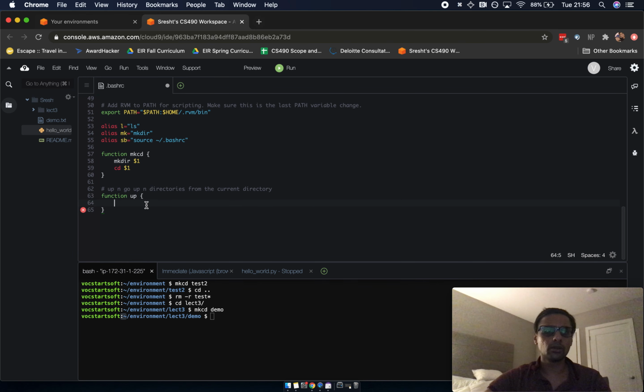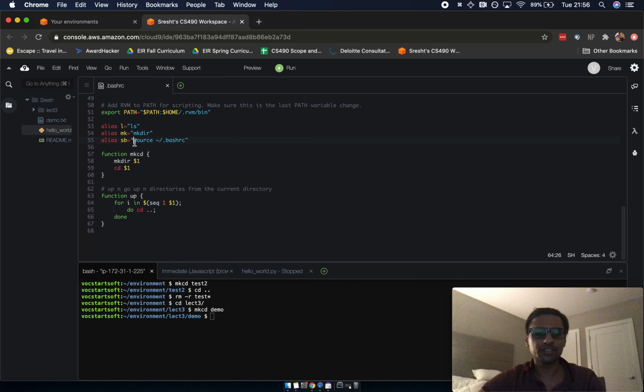So obviously, we're going to want to do a for loop in here. So the way you do bash syntax here, and I had to look this up because I'm not super familiar with bash syntax, but the syntax for this is something like this. So for i in the sequence starting at 1 and going to our first argument, so $1 means our first argument, you do cd .. and then that's it. And then you say you're done, because you conclude the loop. So this semicolon happens after a for loop. This is just something that you have in bash, and that's just something you have to do.